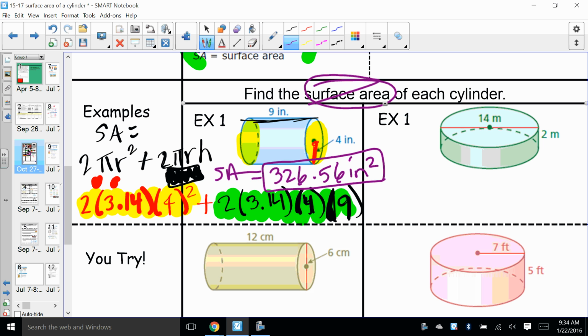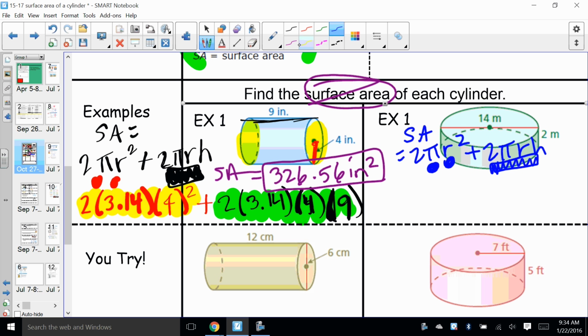All right, guys, let's take a look at this other cylinder. Now, this is kind of a flat, squishy cylinder. Looks like maybe something similar to a tuna can. Maybe we would only want to find the lateral surface area if we were going to wrap this with a label, but it doesn't say that specifically. So in this particular problem, we are going to find the surface area of everything. So we're going to say surface area is 2 pi r squared plus 2 pi rh. Circle on the top, congruent circle on the bottom, rectangle around the middle.